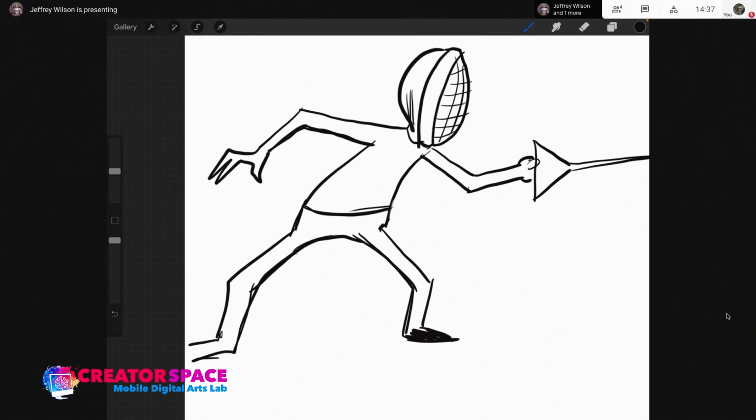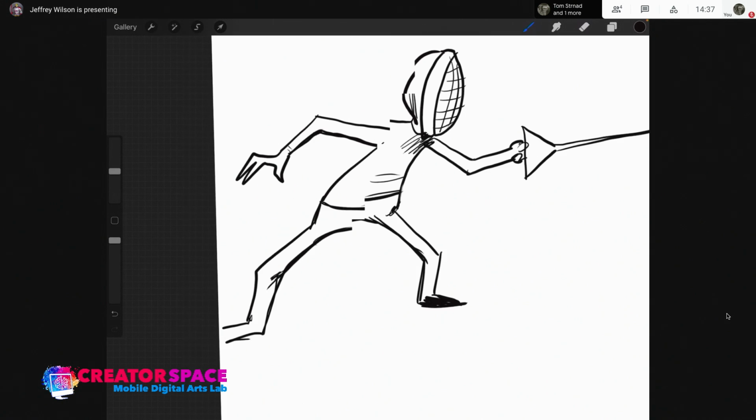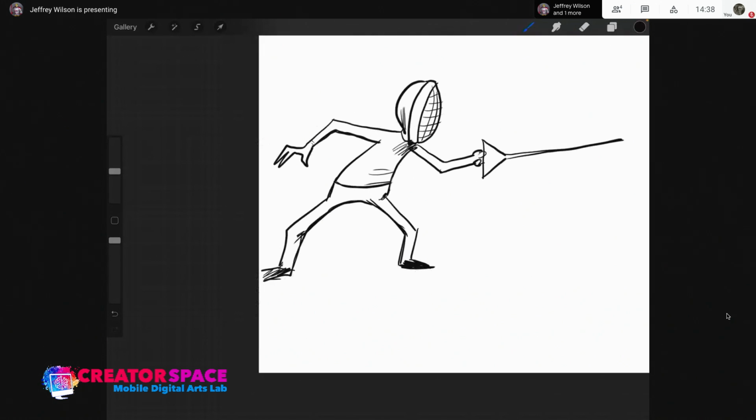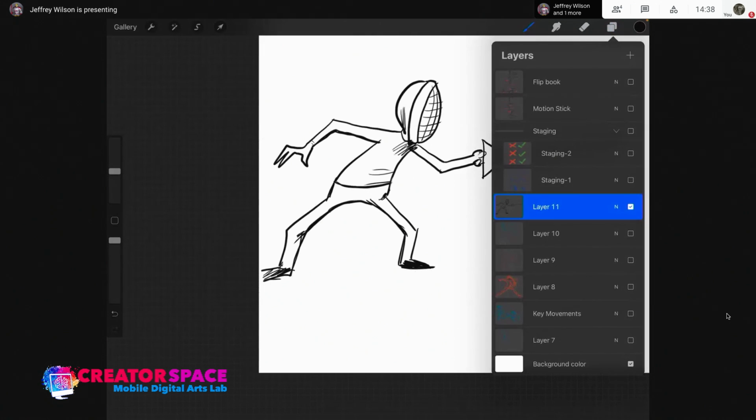Add some cross hatching or any details you want in, some wrinkles in the shirt, to the back of the pants. Add some shadow here. So you've got a pretty solid drawing there, just from your gesture sketch.